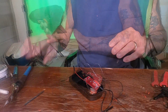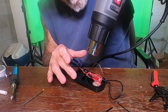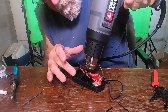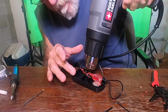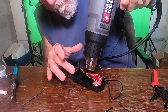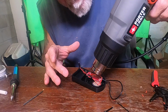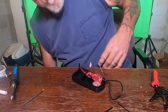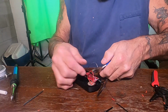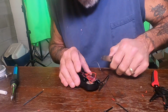Okay, we've got that wire soldered. And we're going to go ahead and shrink this down. I'll make sure I get it nice and tight. All right, it's the first wire, the positive wire. So now we're going to cut the negative. I want to get it as close to the middle as I can. There we go.